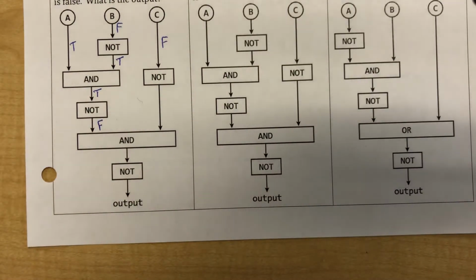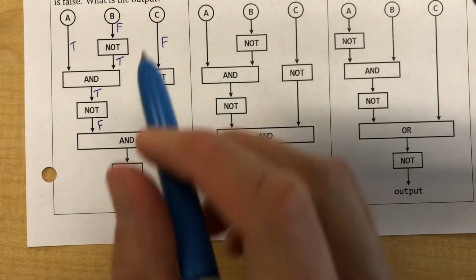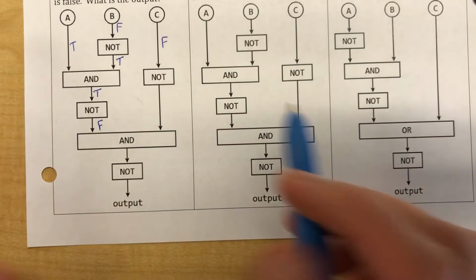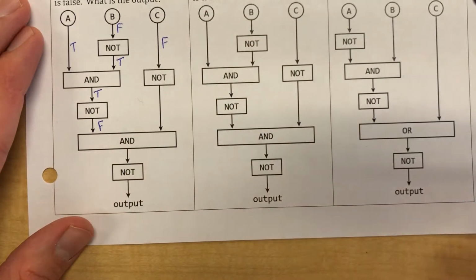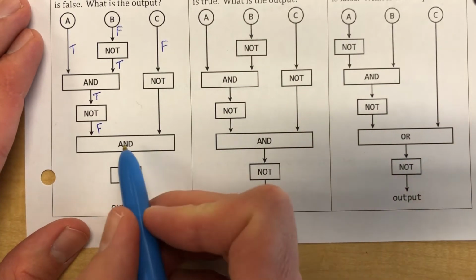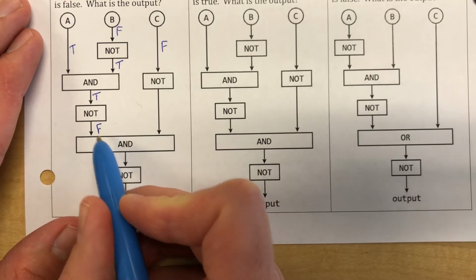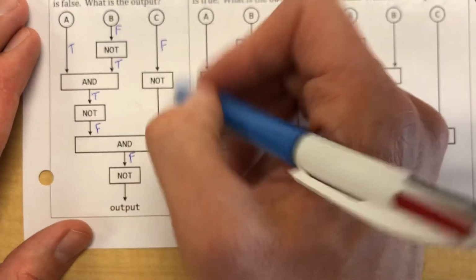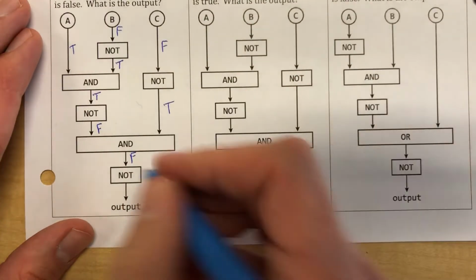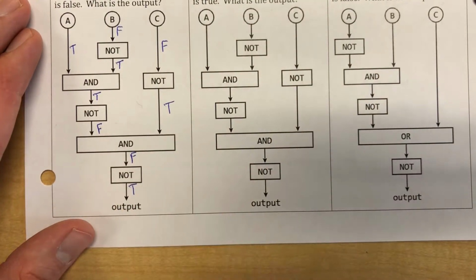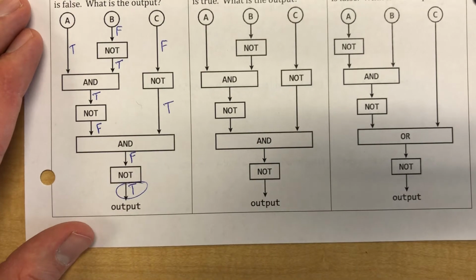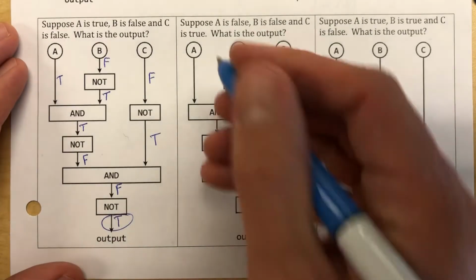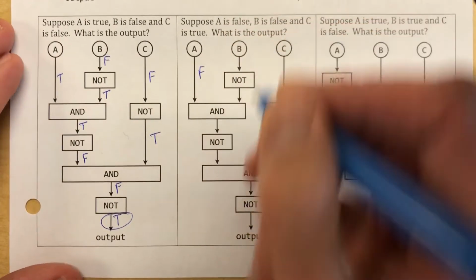Okay, let's just kind of stare at what we have. I haven't done anything over here, and it would be easy if I did. I could just be like, oh, that's true, and I might write that in a second. But my and statement is composed of a false. Therefore, it will be false. I don't care what happens here. I mean, you can go ahead and put that if you want to, but it doesn't matter. And then the whole thing becomes true. Final answer is true. All right, let's keep going. Suppose A is false. Stop right there.